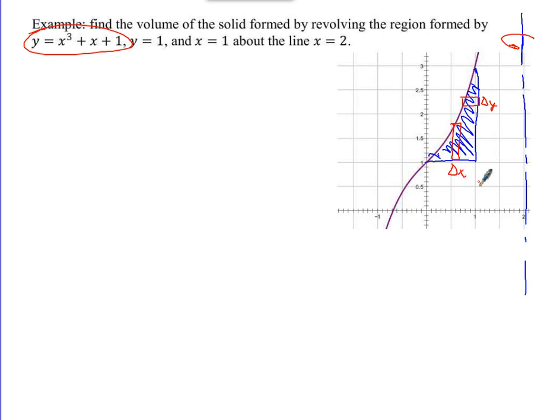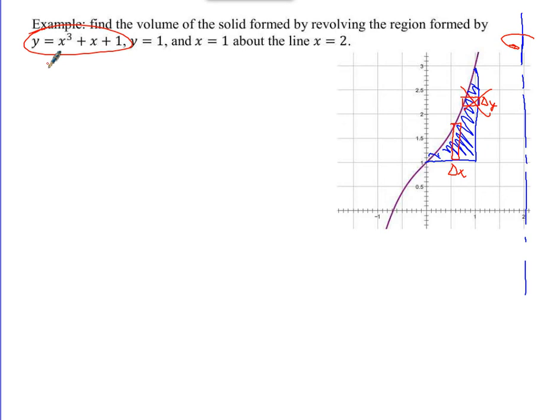that representative rectangle. Now, in addition to that, when you look at this function, are you going to want to solve that for x? Are you even able to solve that for x? No, we're not. We're not able to solve this one for x. So that also is a clue that you're not going to be able to use the washer method. So this guy right here is out. We're going to have to set up a shell on this one. All right? Okay, and even if you could solve this one, why would you want to? You can set up a shell method just as easily on this.